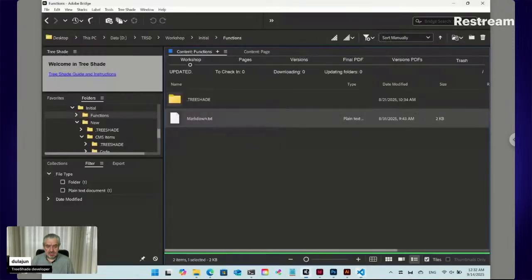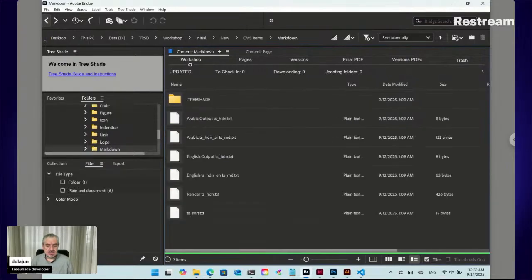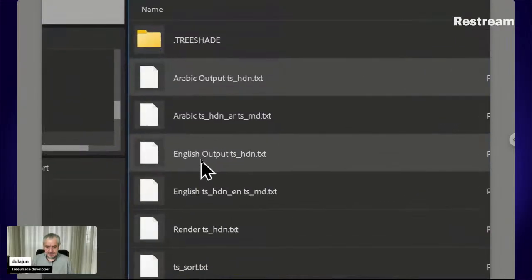So we have here, let's go to a Markdown item. Here you have inside the Markdown folder the sub-content of the item. You have Arabic output and English output. And here we have TS underscore hidden, to be hidden in the online form, because it's not for editing, it's an output.